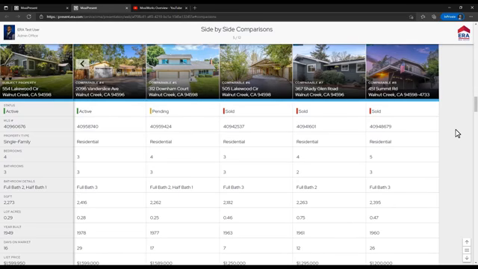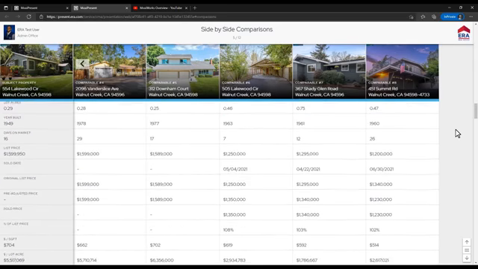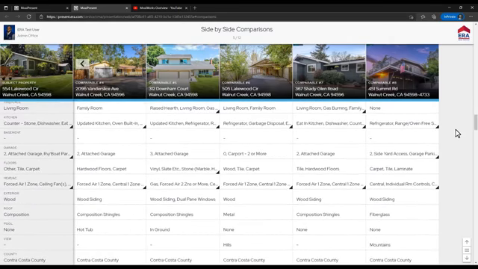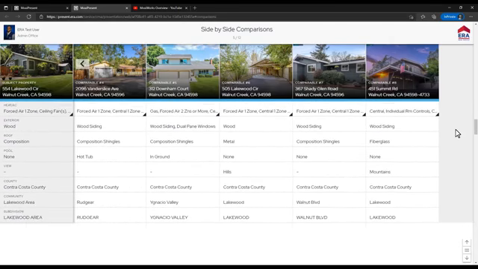As you scroll down, you'll see some additional features and line items. This is customizable. So if there are certain items that you don't want to include in your presentation, you can actually remove those or choose which features you really want to focus on for your singular presentation here.